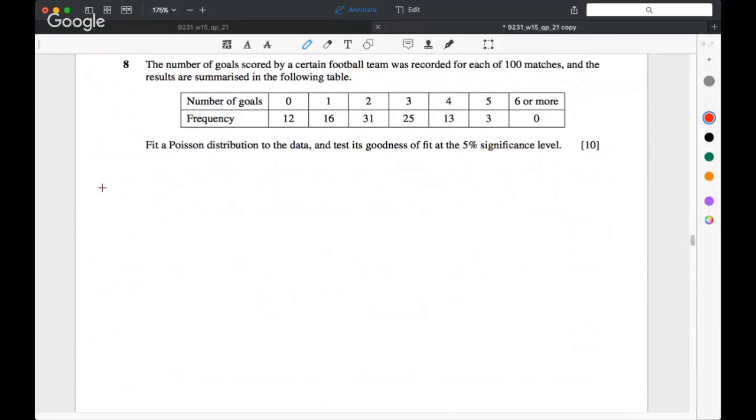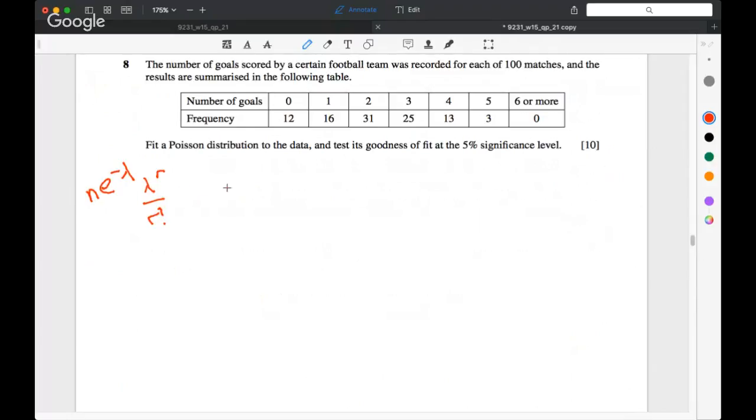So we want to fit a Poisson distribution to the data. Poisson distributions are characterized by having an e to the lambda. I can just borrow the formula for a second. Is it a minus lambda? Oh, I think I've got it here. Right, it's e to the minus lambda, lambda to the r over r factorial. Also multiply that by the number of occurrences if you want everything to come out as a probability.